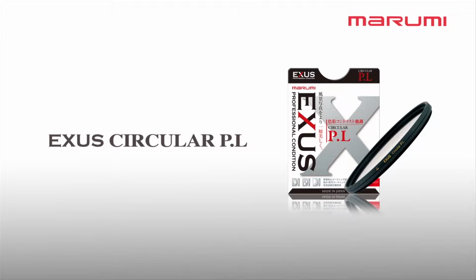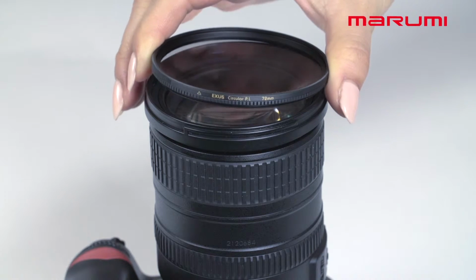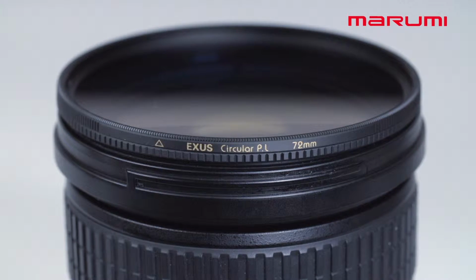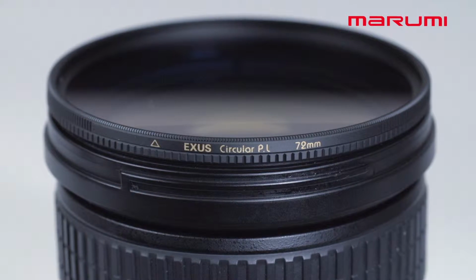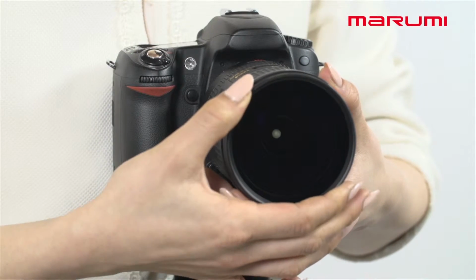Introducing the EXUS Circular Polarizer, a polarizing filter that makes your landscape photographs even more beautiful. What is a polarizing filter? A polarizing filter reduces the surface reflection of subjects being photographed. This emphasizes color contrast and clarity to produce richly colorful photographs. You can attach or remove the EXUS Circular Polarizer depending on lighting conditions and the look you're going for.